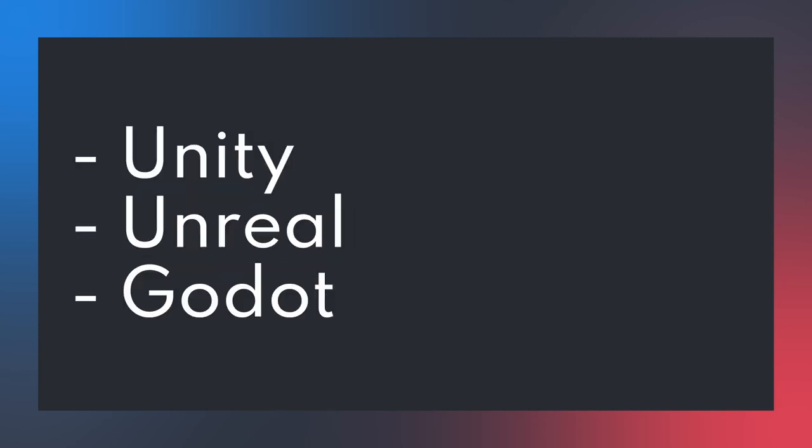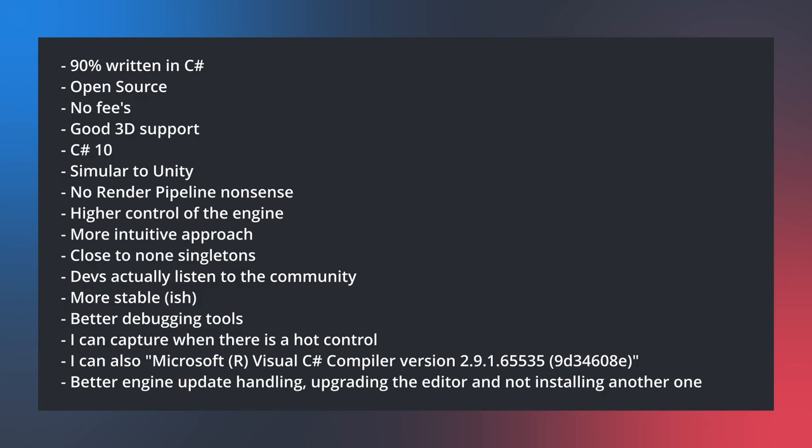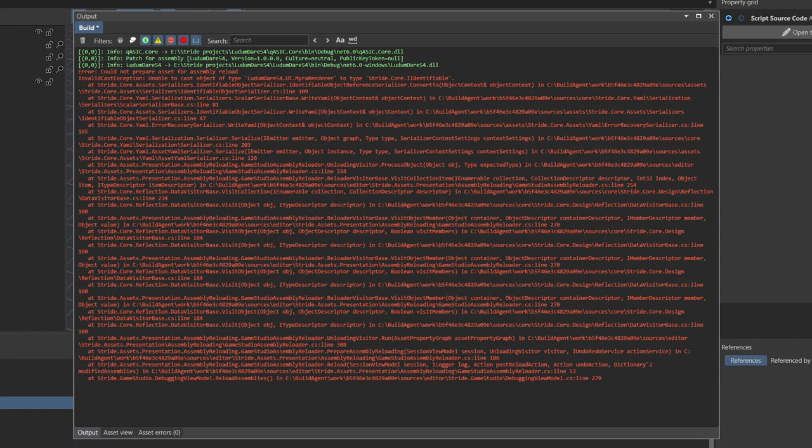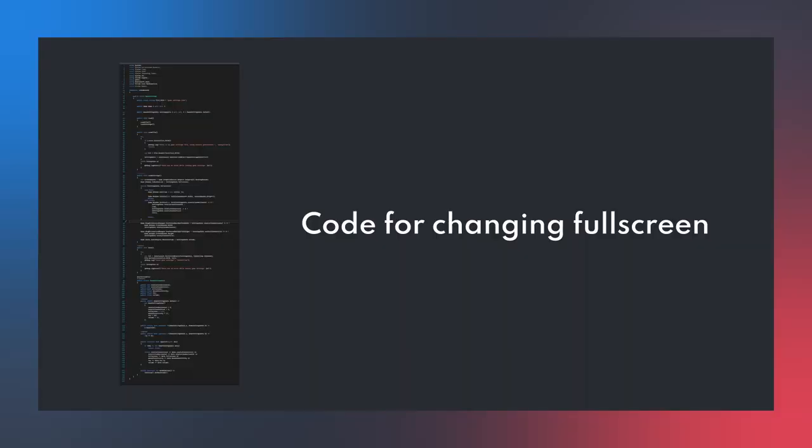What? Well, there's a misconception that there are only 3 engines on the market, which isn't the case. I've decided to pick Stride for many different reasons. And after making a game with it, here's what I think of it. It's horrible! It keeps crashing, it's unstable, it has missing features, and sometimes you have to do so many stupid little things for the most basic of features. So it's one of the best engines I've used in a while.